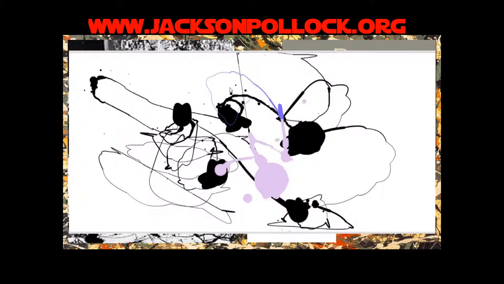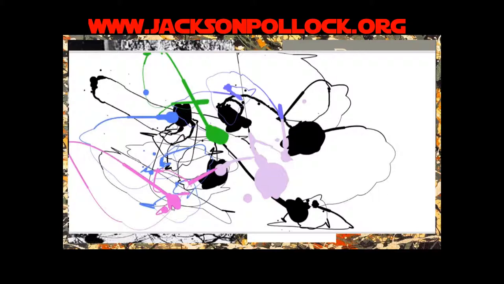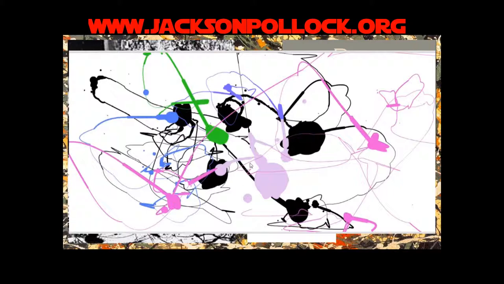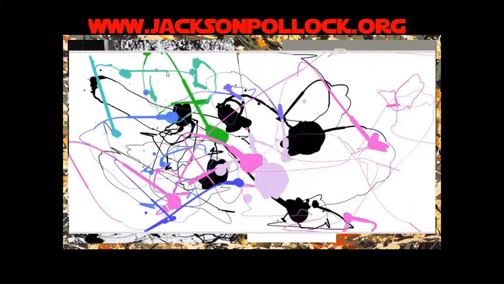As you are adding to your canvas, you want to think about color. When you click on the mouse, every color changes. So you can add lots of different colors, but you also want to add movement. And we want to fill the whole space on our canvas, just like Jackson Pollock did.